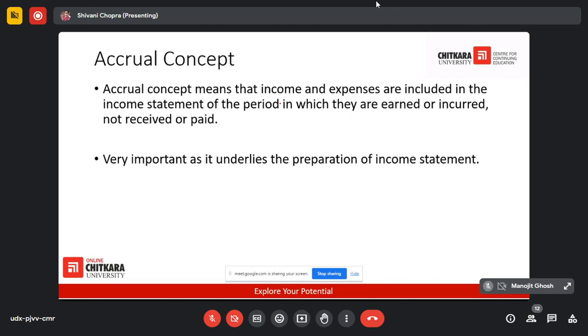Why so? Because it says that there is an income that has arisen. Suppose there was a customer who required goods from you and you made delivery of those goods. So income has arisen, but you haven't received the cash. Would you record that as an income of this year or the year in which you would receive the cash? You would record that as an income of the year in which it is earned, on the basis of the accrual concept. But you would at the same time also mention that you have not received cash for that.